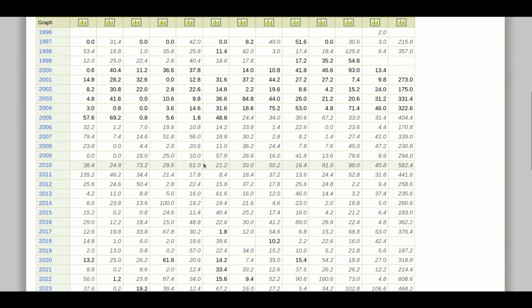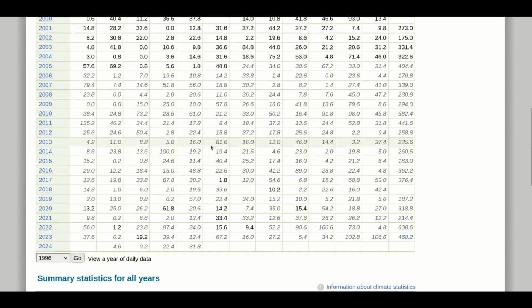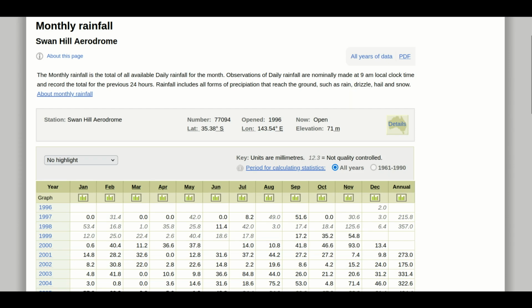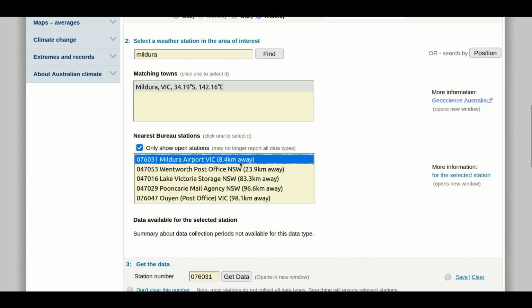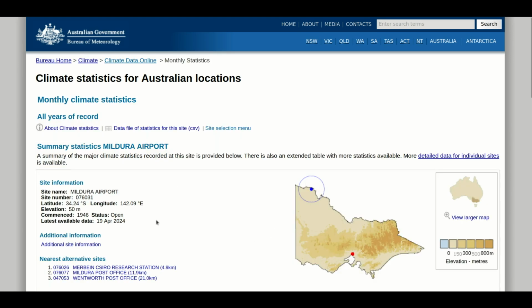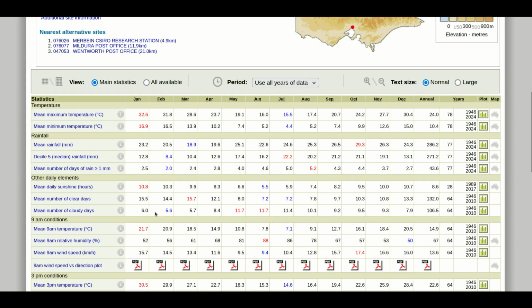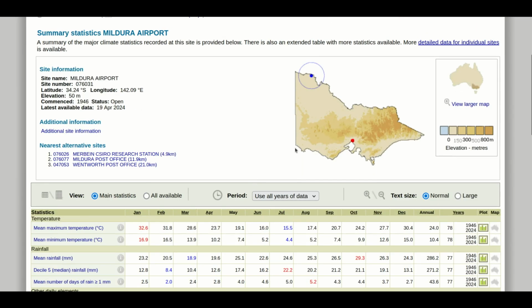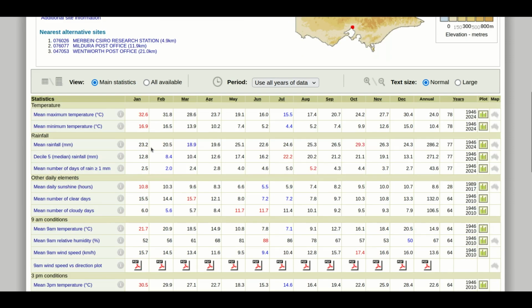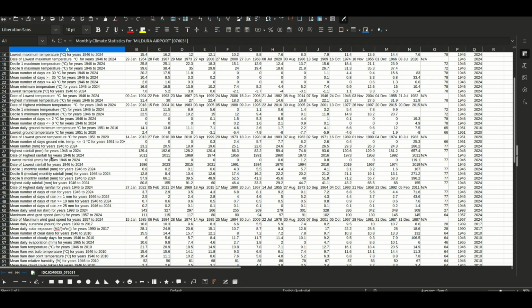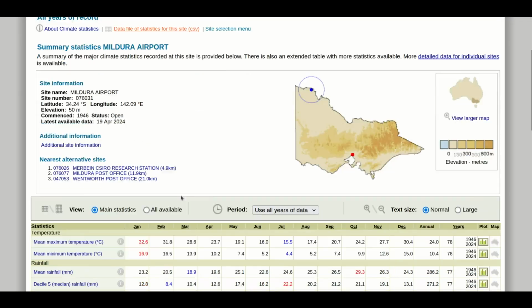So I've gone into rainfall, and unfortunately we're talking millimetres now, so we'll get out of here. I find that the airports generally have the best data. Mildura's nearby, that could do it. And this weather station has the material I need. So I'll have to do several over the course of Victoria, and then every state in Australia if I wanted to go nationwide. And those sunshine hours, let me interpret.